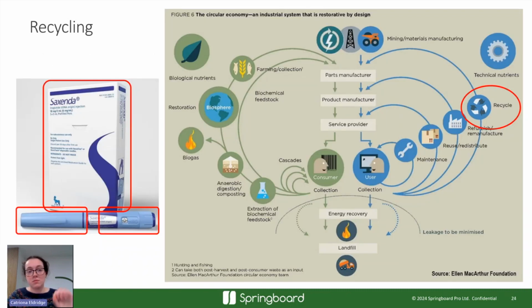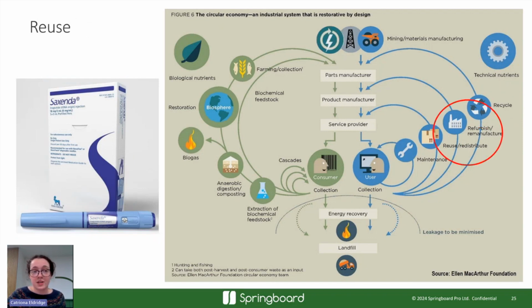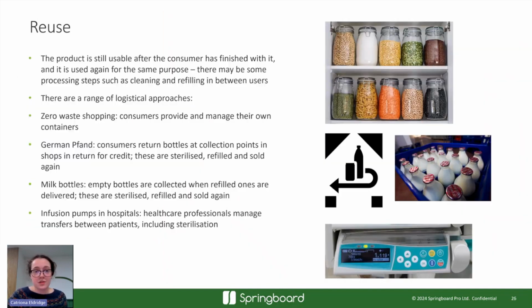Recycling can handle most of this device. It probably won't be able to handle the needle because we've had that hazardous contact with a patient, but were it some other piece of steel, a spring perhaps in a toy, that could easily be recycled. But the last route I'd like to talk about is actually not a disposal route at all. It's reuse. The idea of reuse is the product hasn't actually come to the end of its natural life. The consumer might be done with it, but it could be used again for the same purpose. We might need some intermediate steps, but we don't have to throw away or even reprocess this device. It can continue being what it already is.